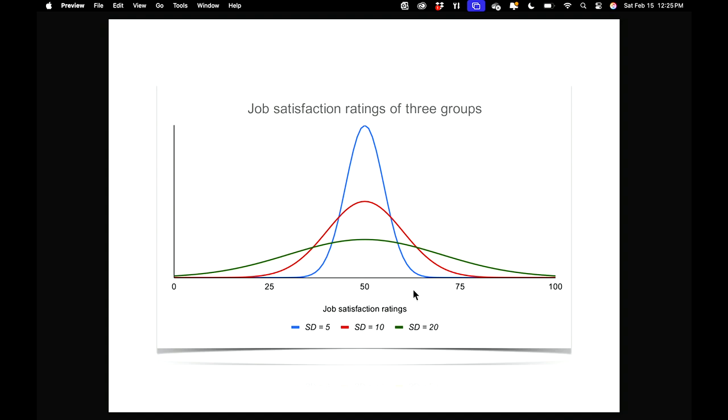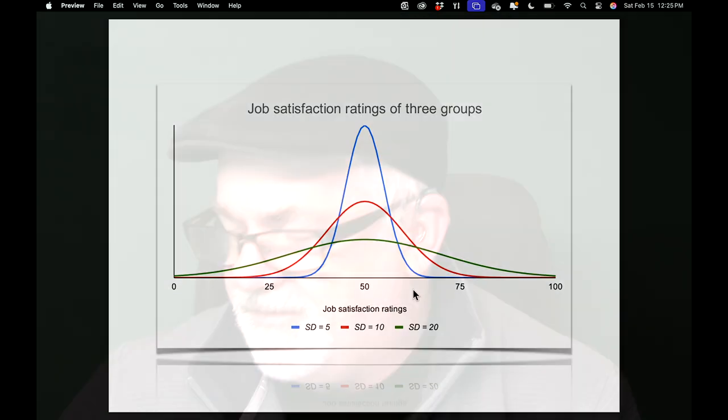And then look at the standard deviation of 20. There's lots of scores. So remember, that's the average distance between any data point and the mean. So if that's a big average, that means they're all over the place. If the standard deviation is very narrow, we have not a lot of variance. This is where we get the concept of homogeneity.